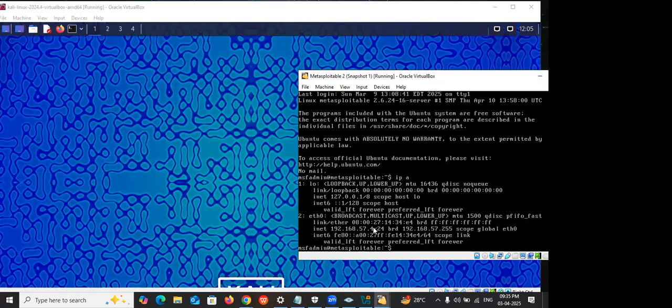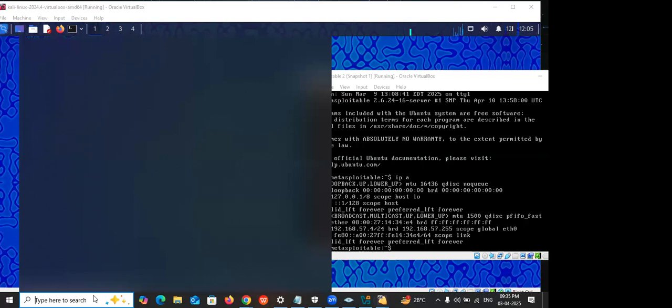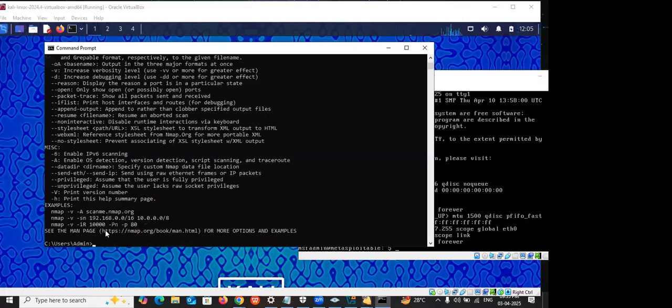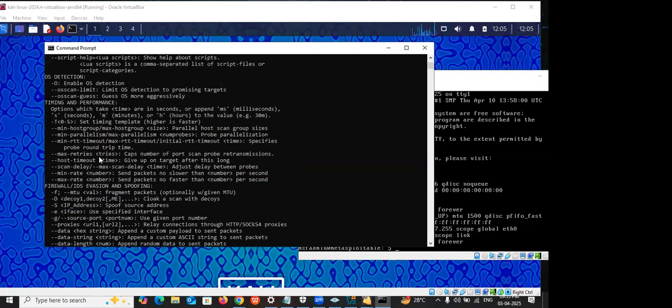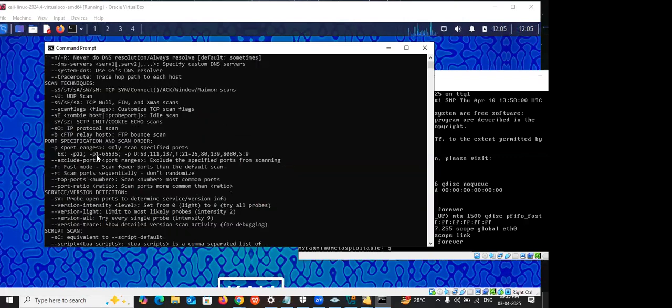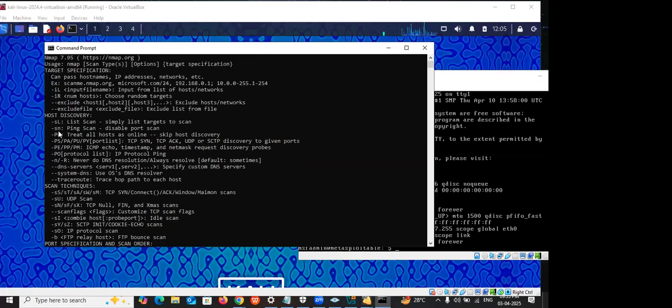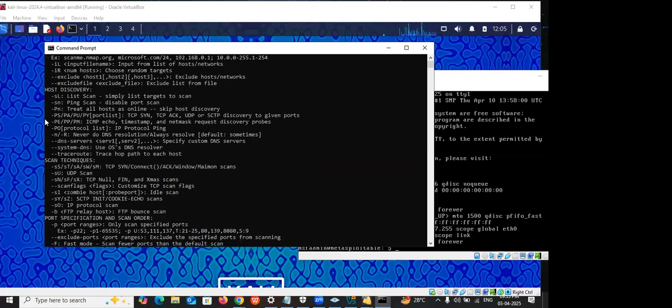If I have to find that, then Nmap has two different functionalities. If you go to the scanning part, one is scanning techniques.